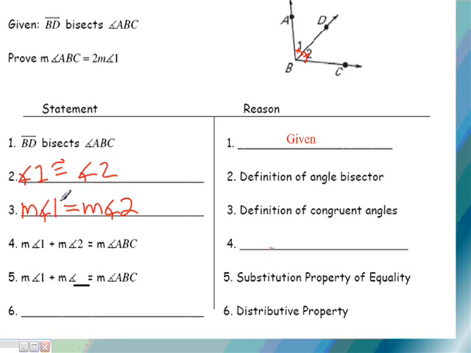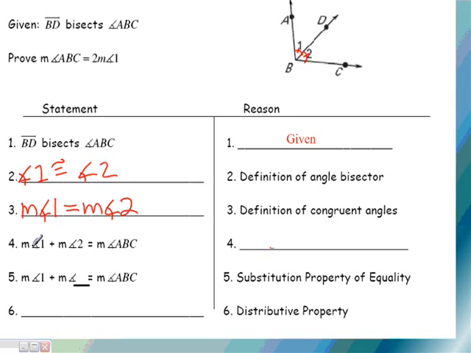And this is an important step, and we're going to do this a lot in proofs, because what I'm getting ready to do is some kind of funky addition or something, and I can't do any of those properties, addition, subtraction, multiplication, division, distributive, or substitution. I can't do any of those with congruency. I need to change it into an equality, and then I can do that. And so that's what we've done here. We've taken our angles and we've turned them from a congruency into an equality. And these two are now equal.